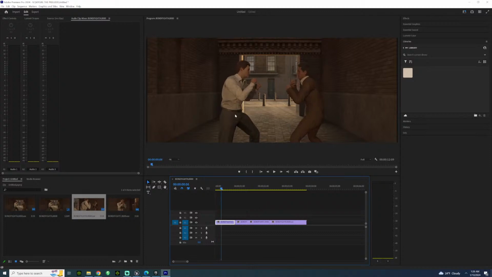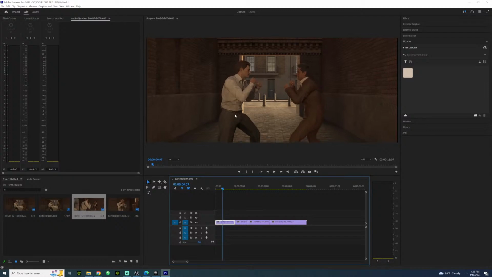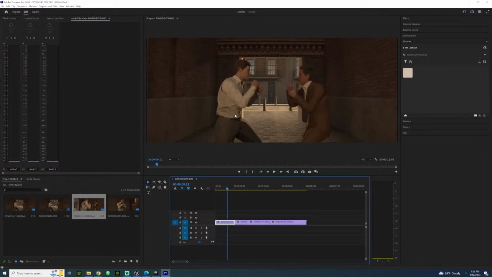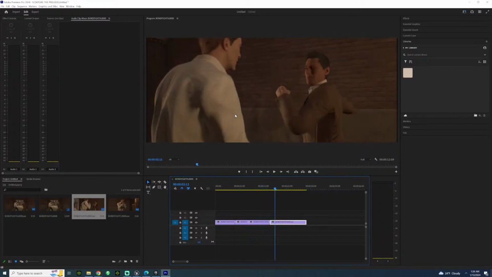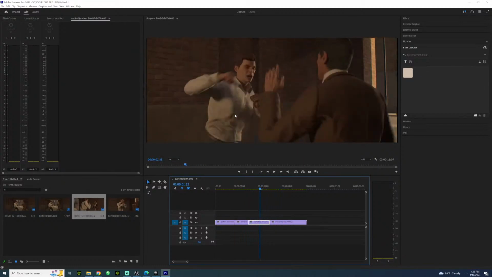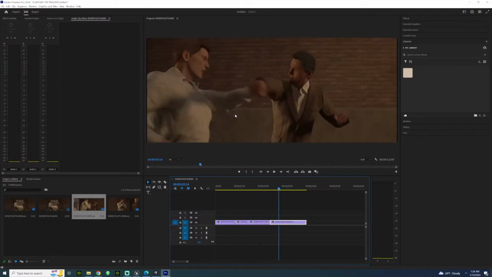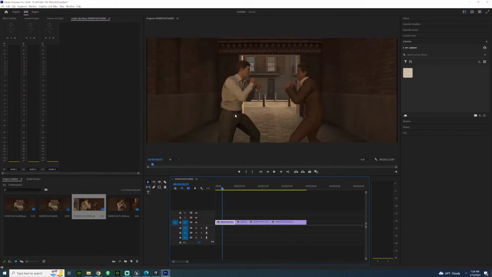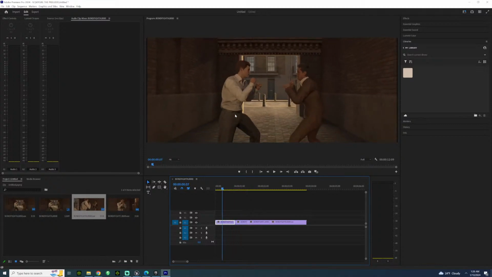Probably won't know in the editing, but even then, we gotta fix that, the manual focus. So auto. Do a couple warm up frames, but ooh, not bad. A little more practice, a little more effort thrown in. There's definitely going to be a good fight scene. I'll have to get the other part here.